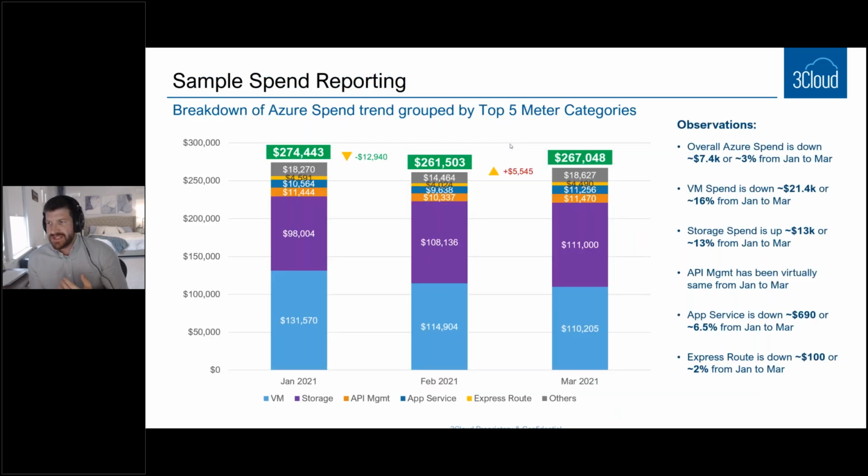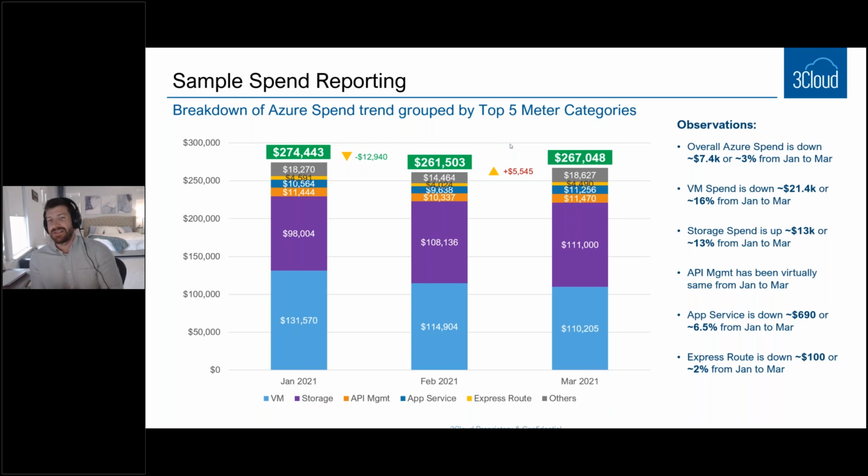Here's just a quick example of what spend reporting may look like for an organization. A great way to look at this is: we don't know what we don't know, so can we become aware of what we don't know? Something like this is a great breakdown of, based on these high-level numbers, am I able to see the changes in something?